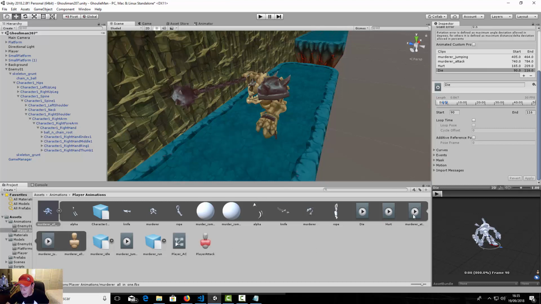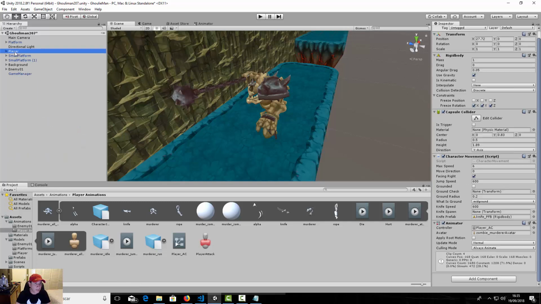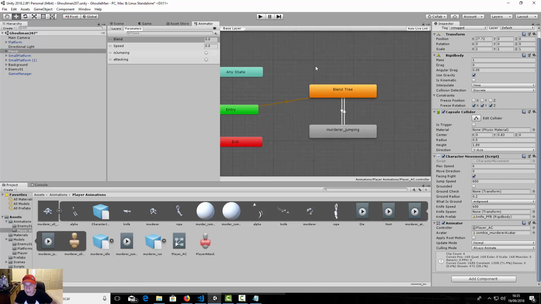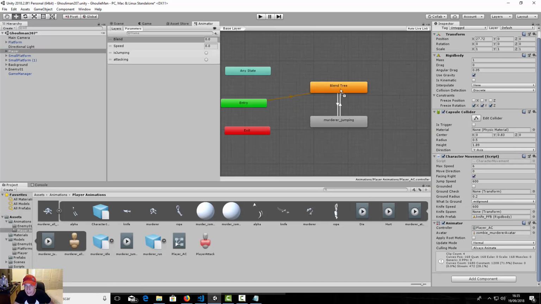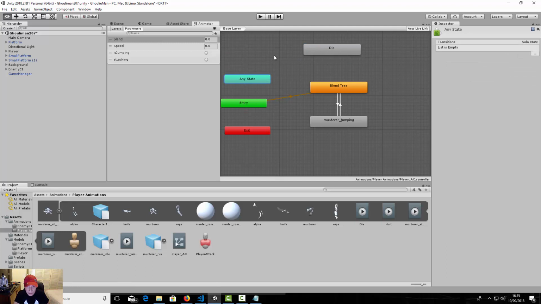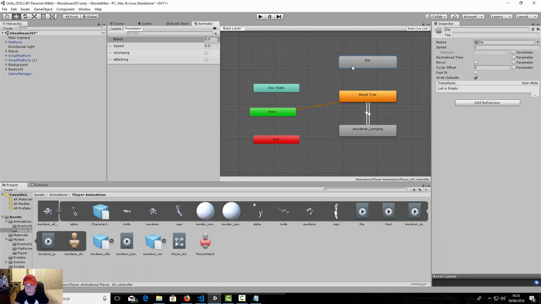Now we need to select our player and go to the animator window, and bring the die animation right up here. Let's put our any state here, and bring our hurt animation right up here.